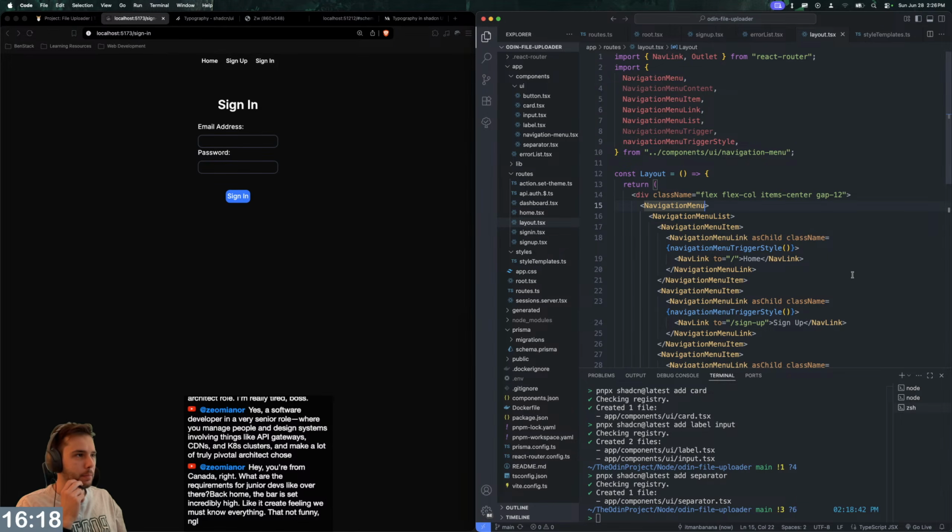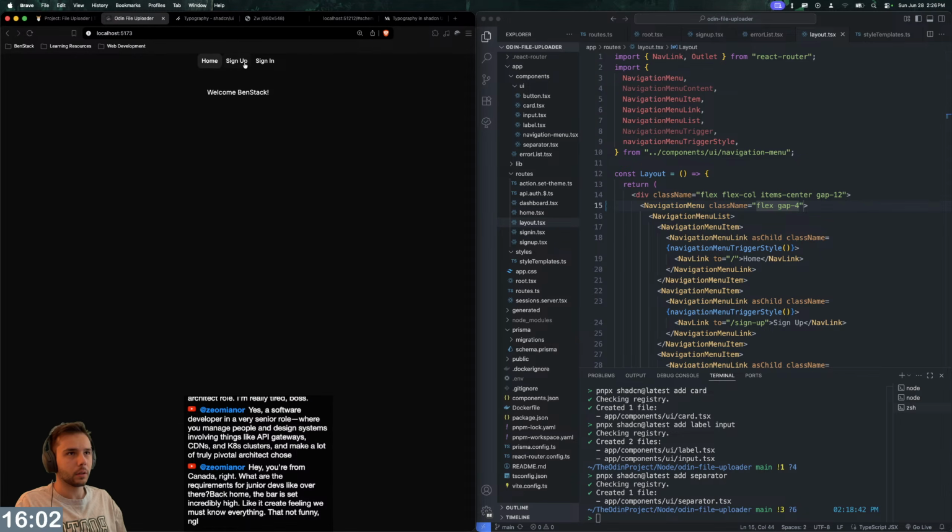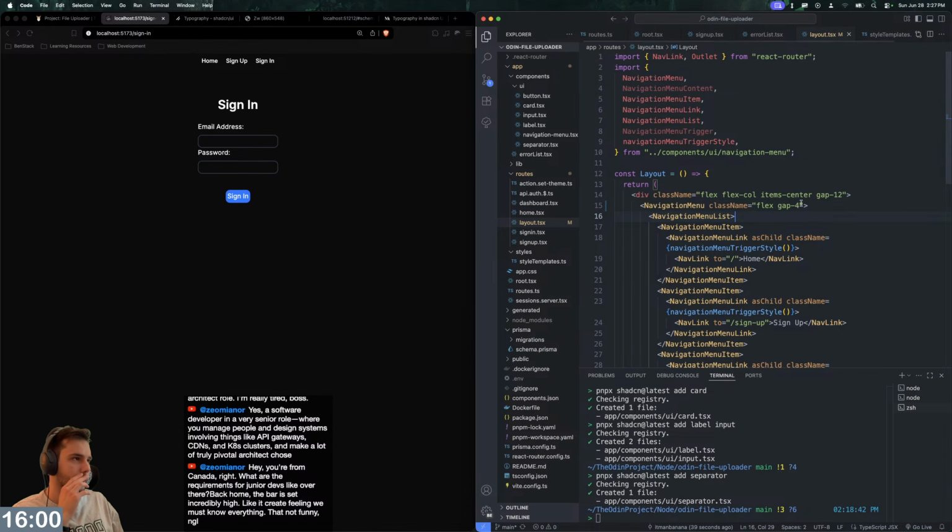The other thing I want to do with this menu is, can I not do flex gap for, can I not do this and it doesn't spread these out? Oops, that's not what I want. I want to spread these buttons out a little bit. Maybe it's in the menu list.